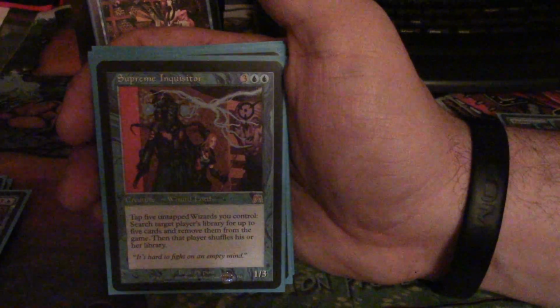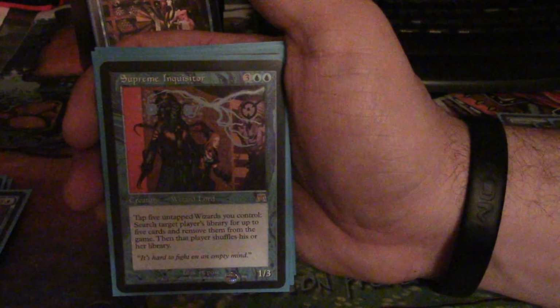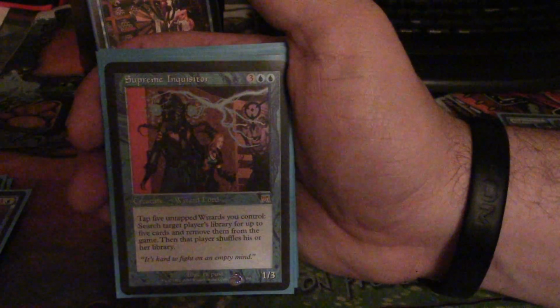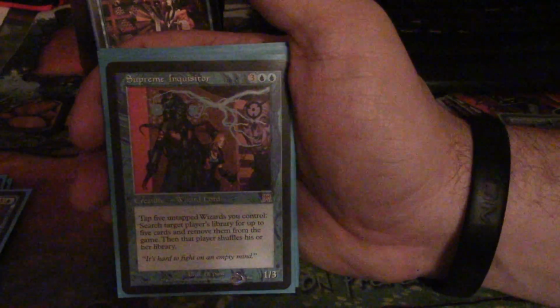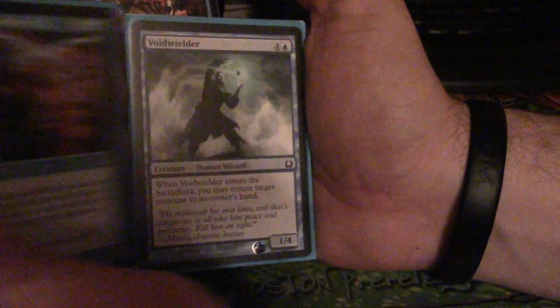And then we have Supreme Inquisitor. This guy's nice because we can tap 5 untapped wizards to be able to exile 5 cards from an opponent's library. So when you get down like 10, 15 wizards and you're just ripping out 15 cards at a time out of their deck, it really makes a big difference very, very quickly.